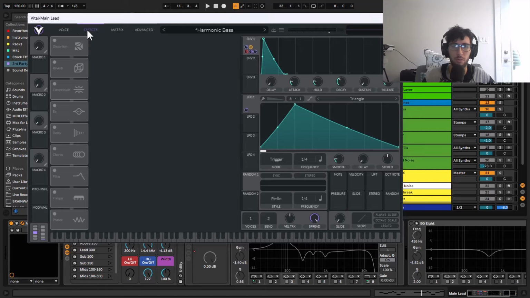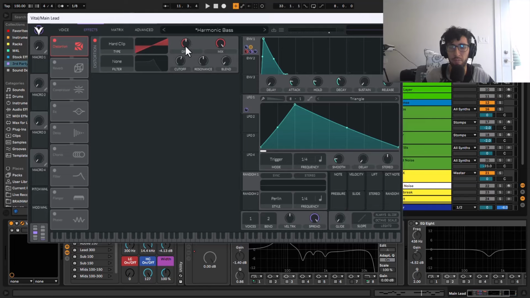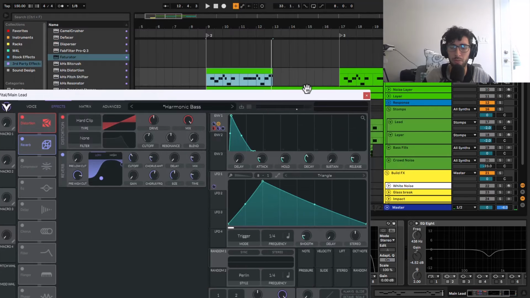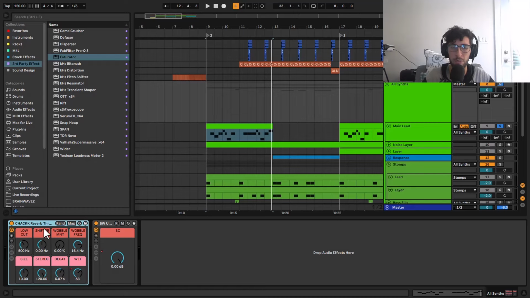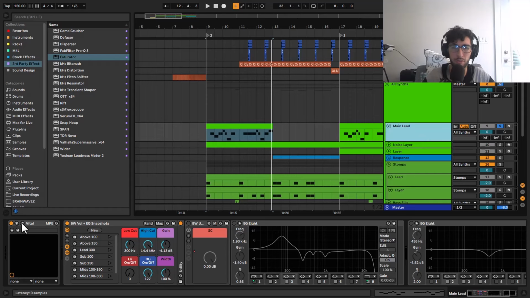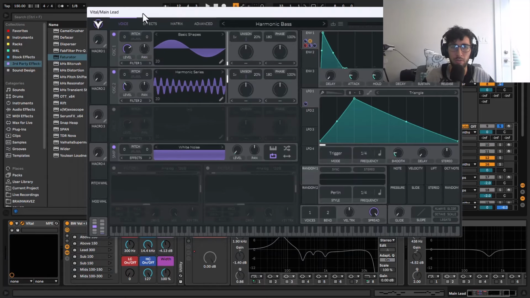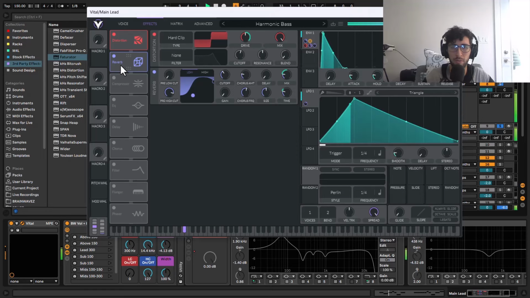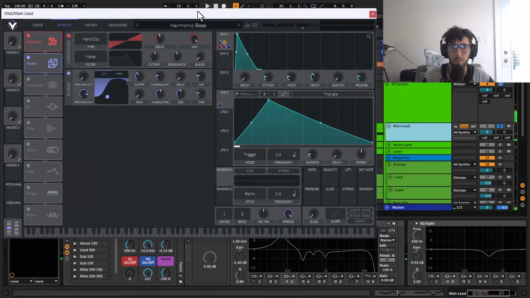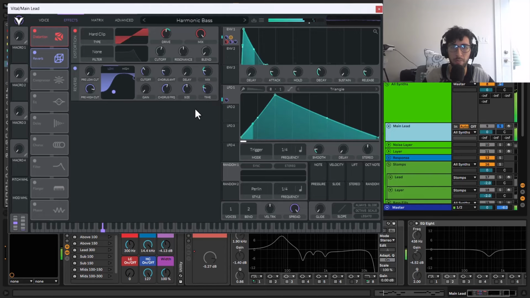Then we move to our effects, and the first thing that I put is distortion, hard clip mode, drive being modulated by the envelope 1. Yep, now we're getting there. Then some reverb. The reverb throws that you're hearing are from the reverb throw rack that I have in here, but there is no reverb still on the sound itself, so I'm just gonna enable reverb on the effects in here. Also modulating the mix and the time, giving a little bit more dimension and, you know, room basically.